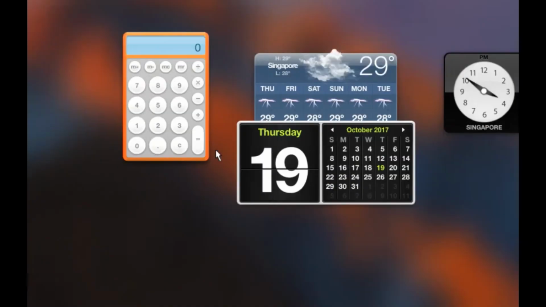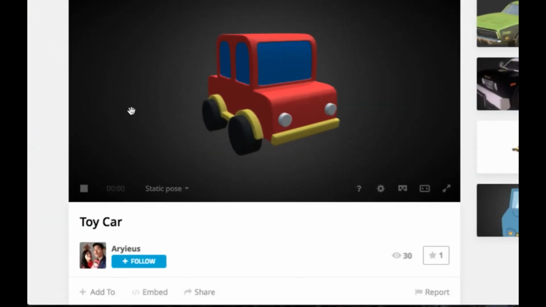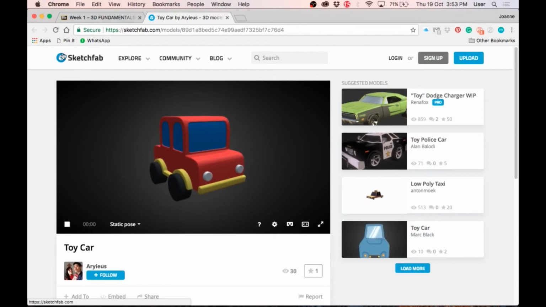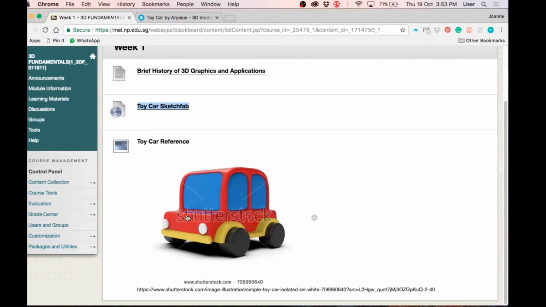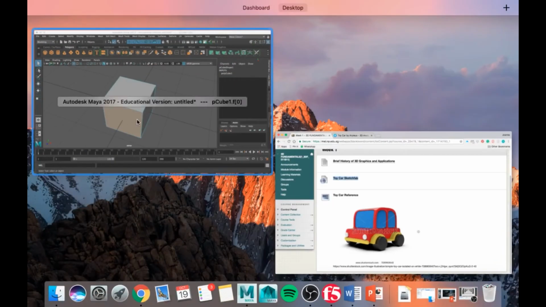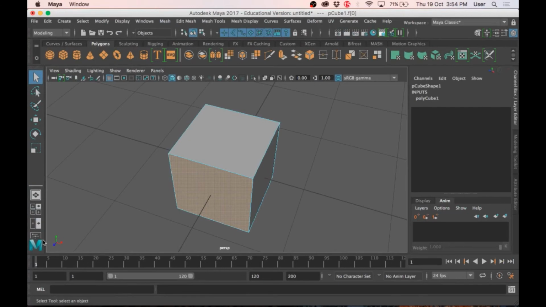So in the case of our car, we want to determine where's the front of the car. So obviously it's the headlight, this part. So you want to make sure this part is facing the Z axis, positive Z axis. Okay, so the Z must face Z.